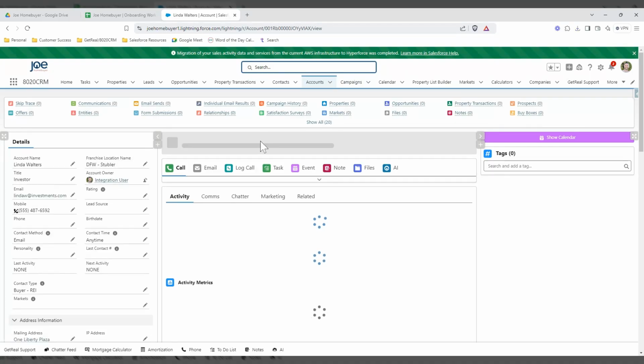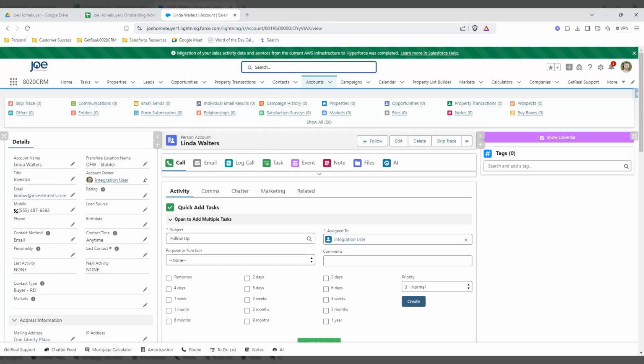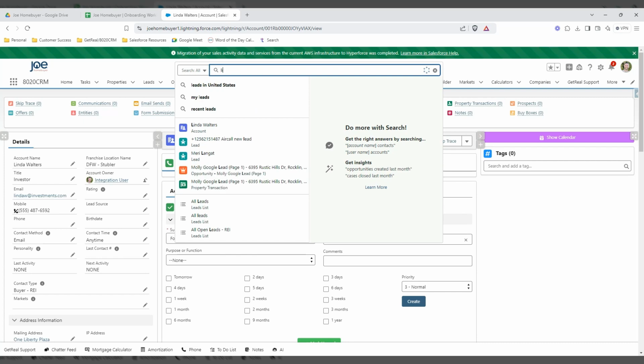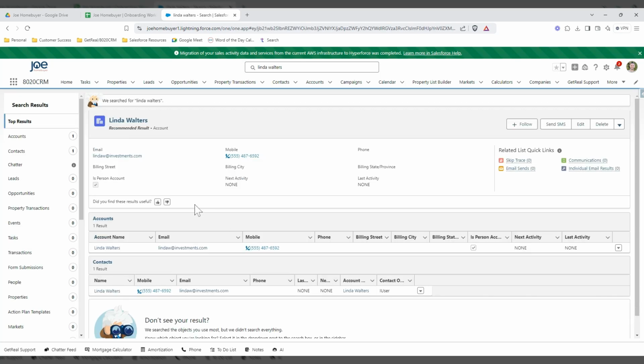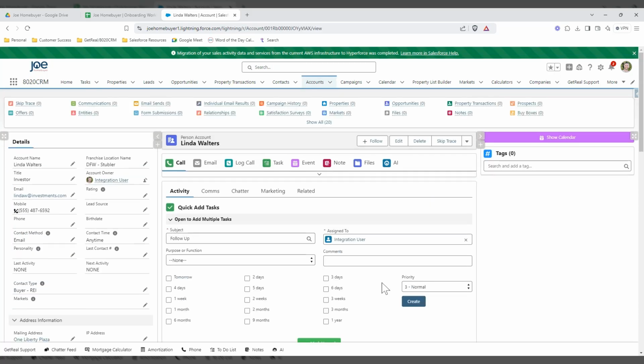And we see that Linda Walter has been created in the system. And is a person account checked off, meaning Linda Walter has been created in the system as a person account. So this was successful. All of the data associated with Linda Walters is now in Salesforce and available for us to use and view.